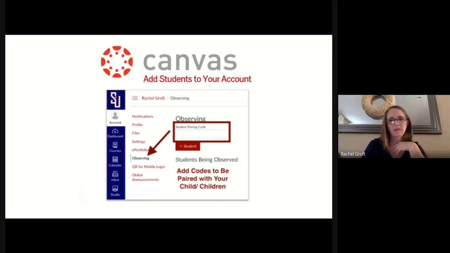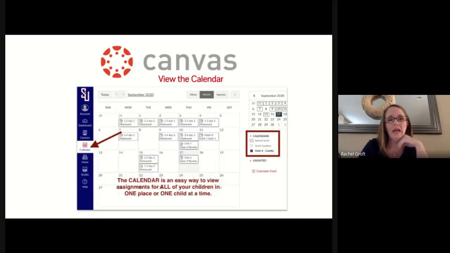All right. So the next feature is calendar, and this is a great feature for parents. So if you see on the left-hand navigation bar, there's a button for calendar. If you click on that, it will show you all of the assignments that are due for all of your students that you are observing all in one place.